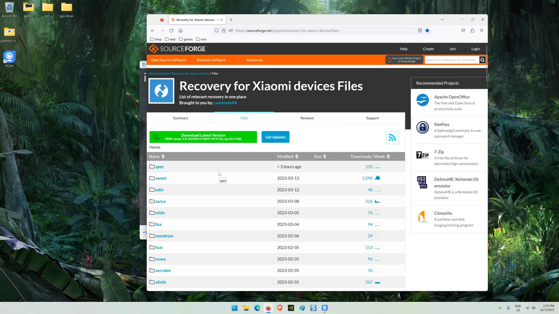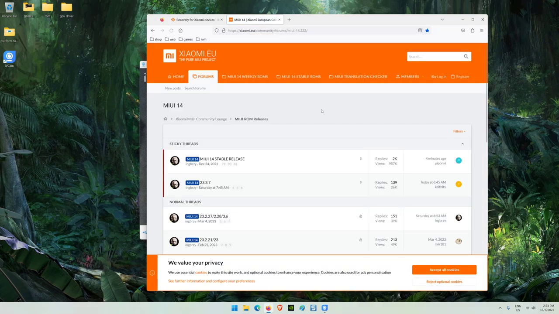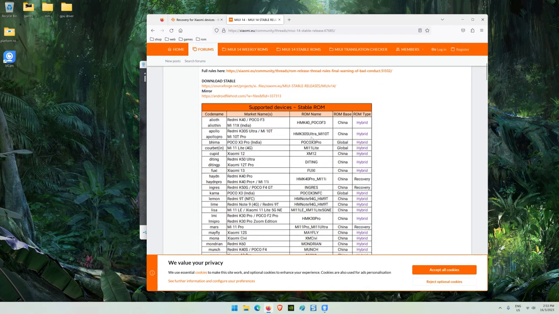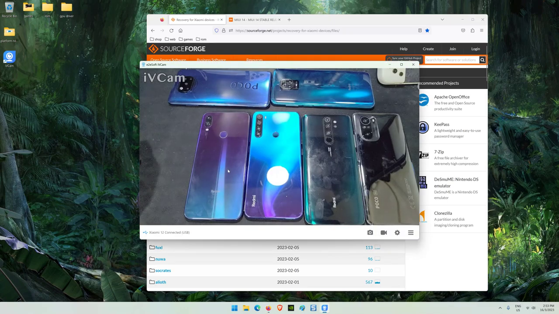This is all Xiaomi devices from the EU ROM, Xiaomi EU. Latest MIUI 14 stable. Right. For this video, I will try to show you how to flash the custom recovery for these two devices, Redmi Note 7 and Redmi Note 8.